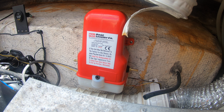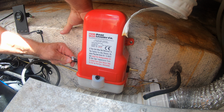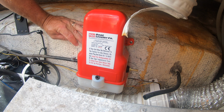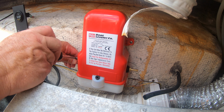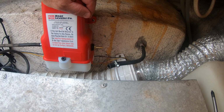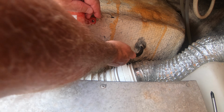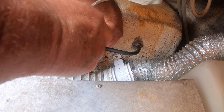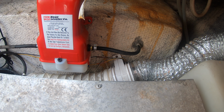I put the new pump in place where the old one was, and I just needed to connect the existing hydraulic lines. I reused the lines, but they did give me new stainless steel hose clamps. So once I got those in place and tightened them up, it was time to plug in the wiring harness. And this is what the new installation looks like.